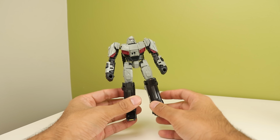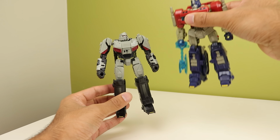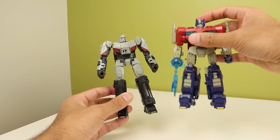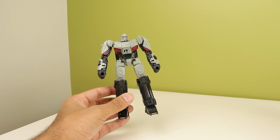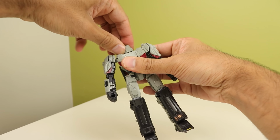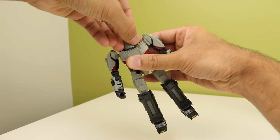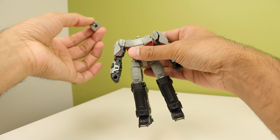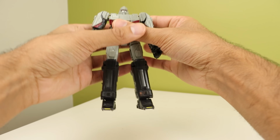So this is pretty fun at posing, a lot more fun than this. This might have a little bit more range, but I don't like this hip skirt, I don't like the backpack. This guy's still a little loose on mine, so I much prefer messing with this. So to start with, the head is on a ball joint and it can pretty much just rotate. You can look down though, he does have a hinge for that. He can't really look up, so it'll just pop off because it's a ball joint.